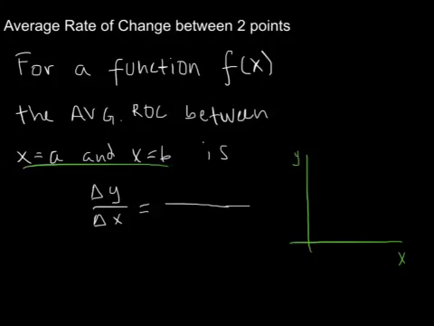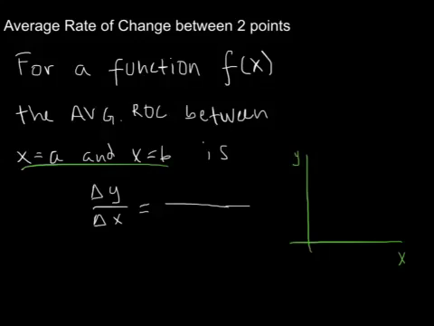Alright, so here we're giving the definition of the average rate of change between 2 points. And as we've seen in the example done in class, it's easy to think about when we have real life values, but we want to have a concrete conceptual understanding when we deal with different situations. So the average rate of change between 2 points for a function f of x, between a point at x equals a and a point at x equals b, is given by.